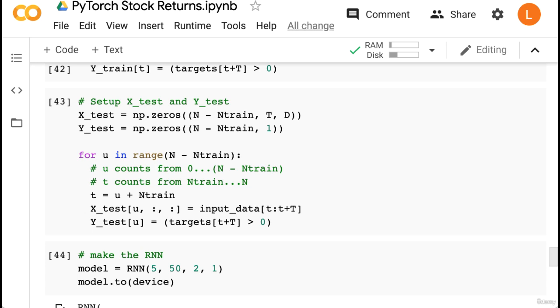Inside the loop, we actually have two indices. U refers to the index of X test and Y test, which of course will start from 0. But remember, we are indexing our original data set, which must be offset by N train. So t is equal to u plus N train. And we use t to index the original data set, whereas we use u to index X test and Y test.